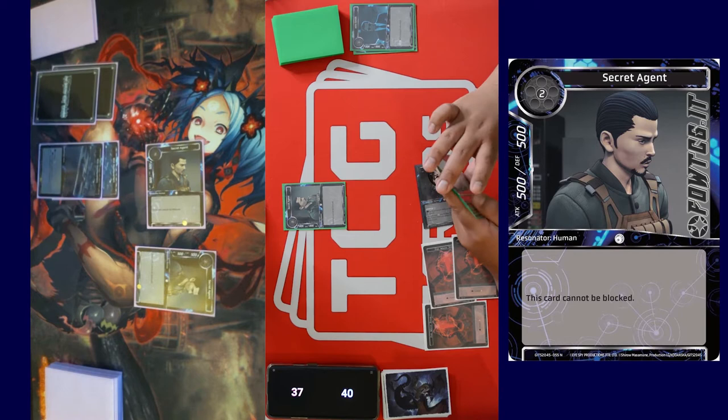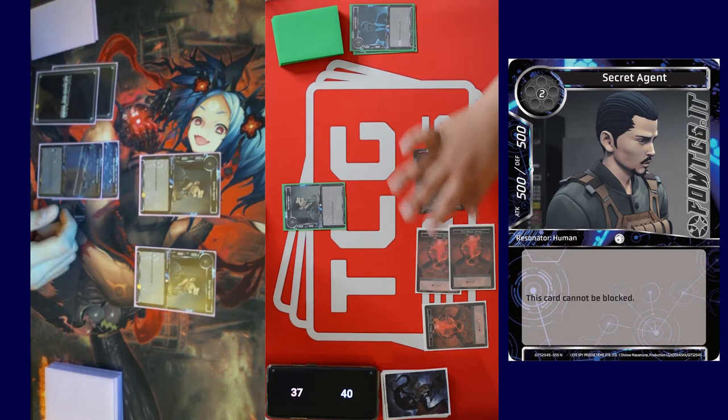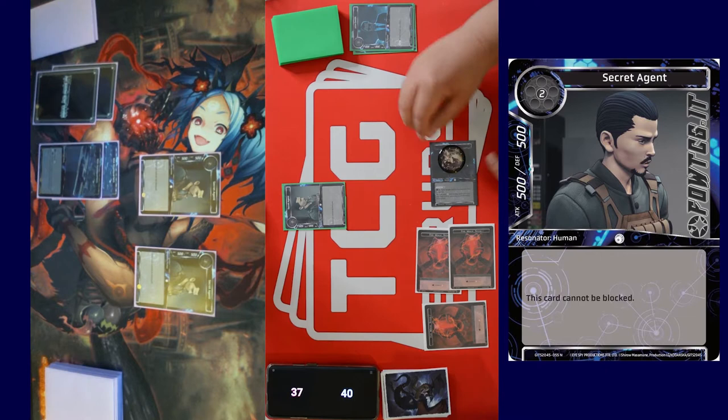Oh, recover all, sorry. You have 4 stones, right? Yeah, I'm at 3 stones, not 4. Yeah, but a button energized dude. Yeah, but that's not a stone. Yeah, whatever, it doesn't matter.